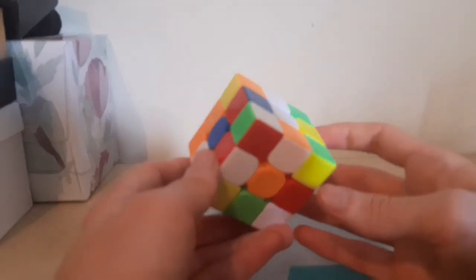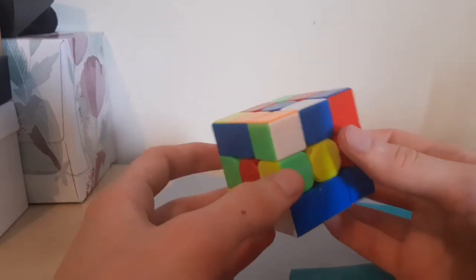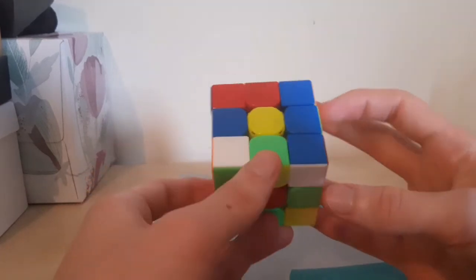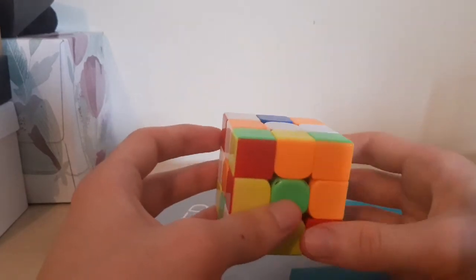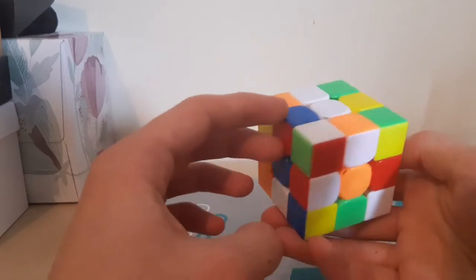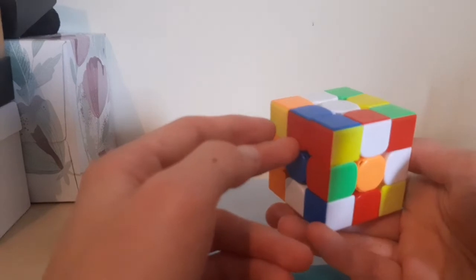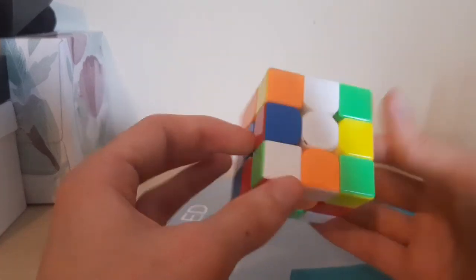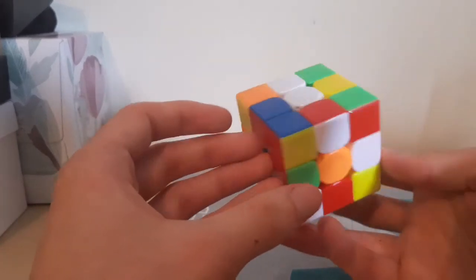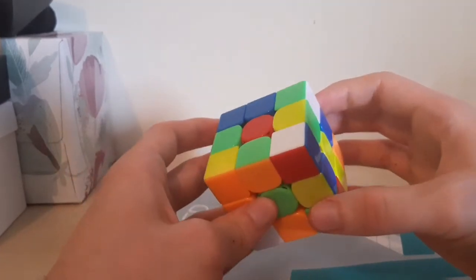So for this one, if we think that's one of our pairs, then, sorry about this. Okay, let's hold it like this. I'm going to hold it with this edge here fixed. Then it's a D move to pair up the pieces. Alternatively, I could have held it like this, and then a U wide move to pair them up. Doesn't really matter. It'll leave your hands in roughly the same position.